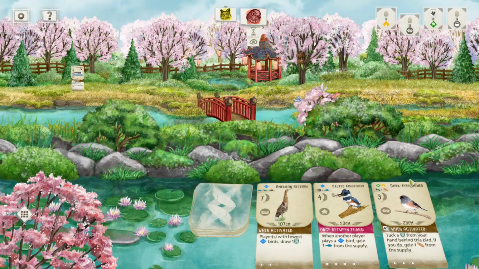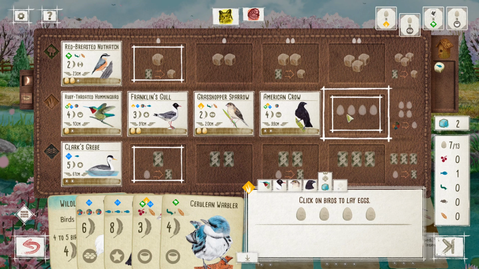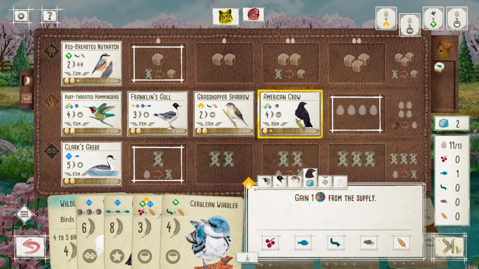That's a kingfisher with the pink power. I wonder if I'll pick that up. It's not a bad idea because, again, the star nest can help me to score from the wildlife gardener. You can see how my spots for eggs are quickly filling up. So deciding which bird to play.